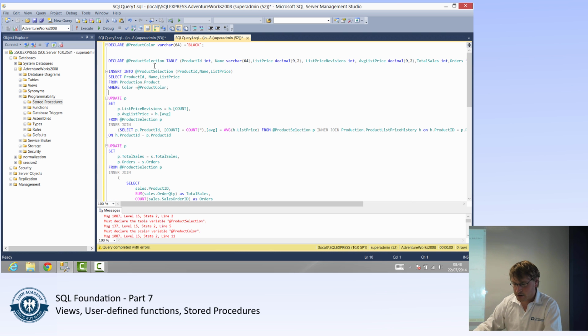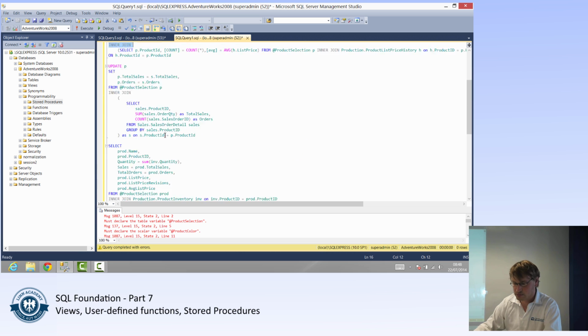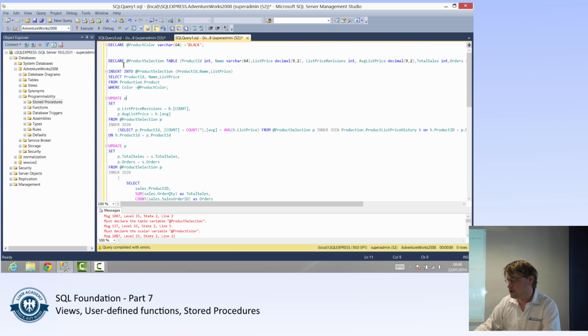So everything that is happening within one basically chunk is a session, and we declare a temp table within the session itself, and that temp table could be stored in memory if we have enough memory on the server to do that, or it could be dumped into virtual memory, which is a file system.